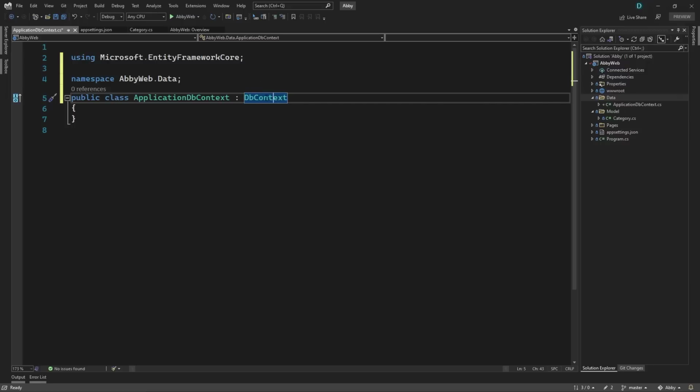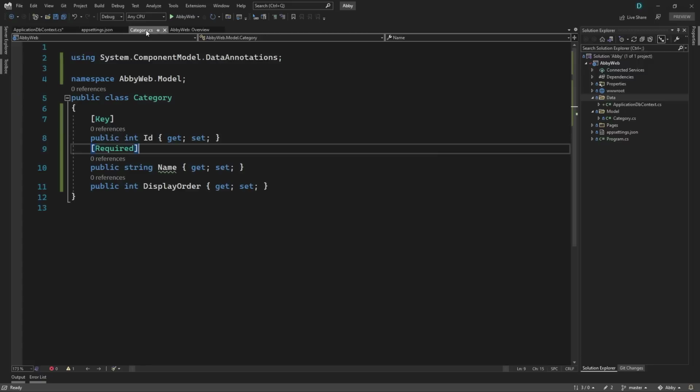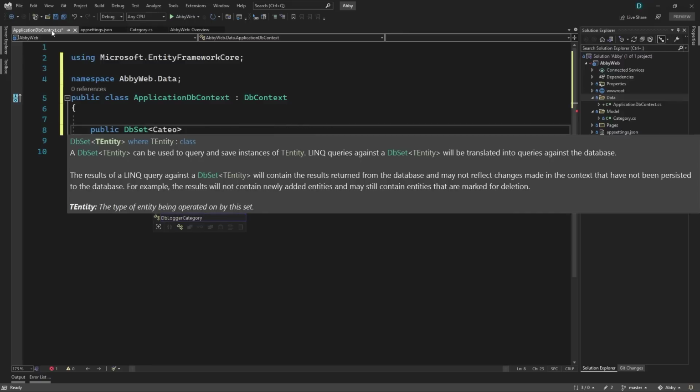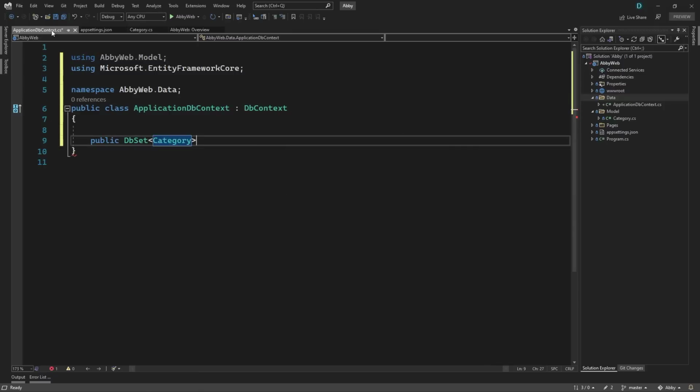When we are creating a DbContext, we need to get the connection string as options. Then once you have configured this, inside this class, we will be creating a DbSet for all the tables that we want in our database. So the first table that we want is the category model that we created. In order to create that table, you will have to create a DbSet. So we will say public DbSet, write the model name, which is Category, and press Ctrl dot to add the using statement.